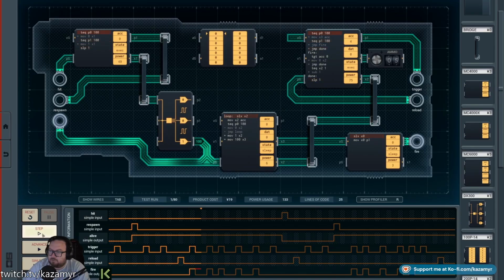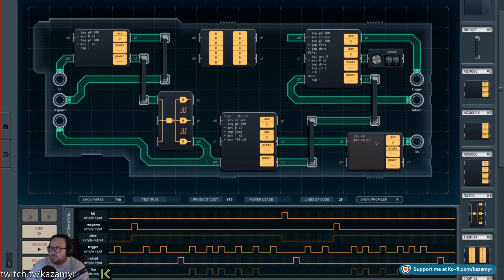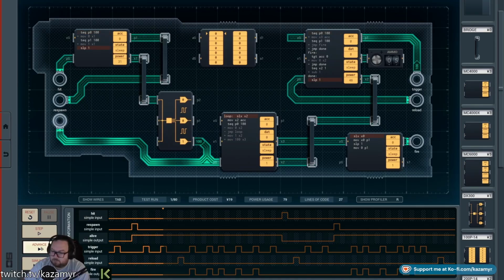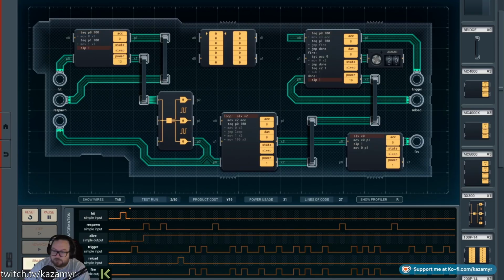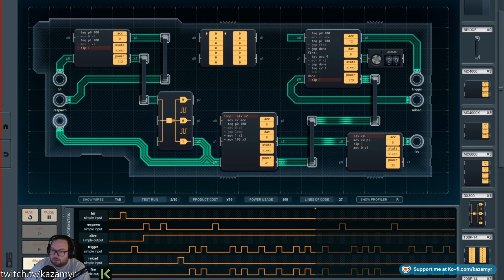We fired. Ooh, wait, why is it still going? So this needs to actually sleep 1, move 0 to P1. I think that'll work. Let's get back over there where we were at. We've got the firing, fire. We've reloaded. Everything seems to match up. Let's simulate. Did we do it?